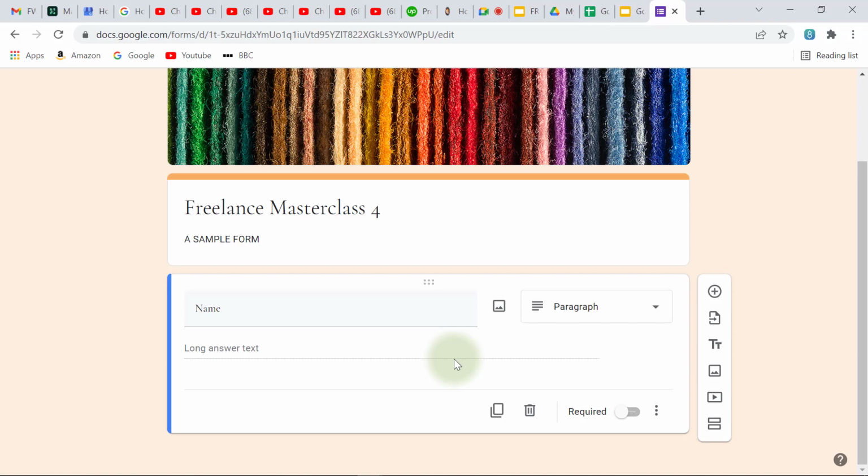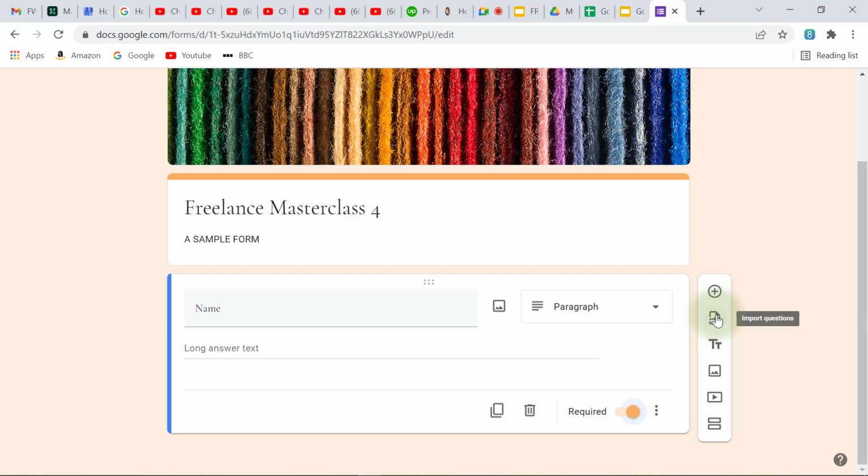You type and type and type, and when you click on submit, it takes you back and shows you some red line telling you that you have not answered this, and you see some asterisks on that line. You can actually do that with this kind of form. All you need to do is head over to required and toggle this on. Once you toggle it on, it makes this question a compulsory question to be answered, so that if a user refuses to answer this particular question, he or she will not be able to move to the next page, if there is a next page, and will not be able to submit the form without answering this question. So this is what I want to draw attention to.